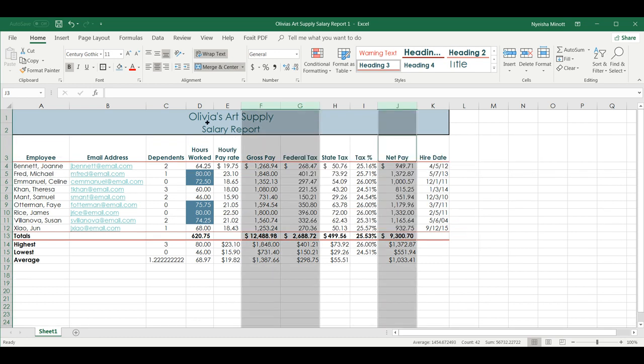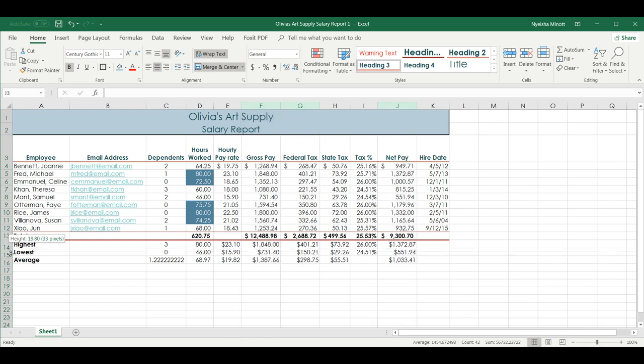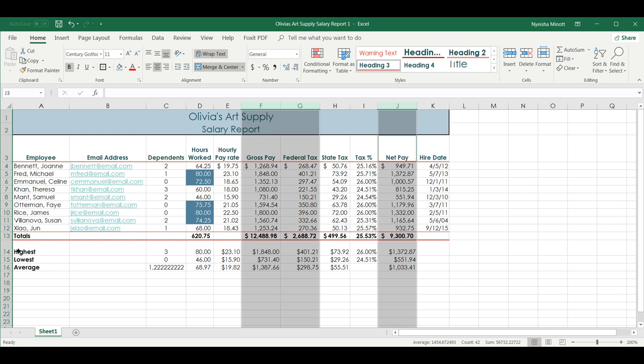So we're widening the space between the headings and the title and the subtitle. And for row number 14, we're pointing between the boundary that separates 14 and 15. And we're looking for a screen tip that reads 27.00 or 37 pixels. 27.00. Okay, so I'm not getting 27 exactly. So that's the challenge with these measurements.